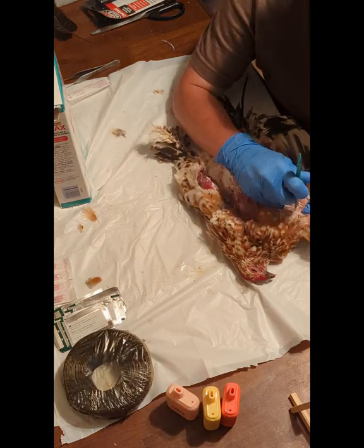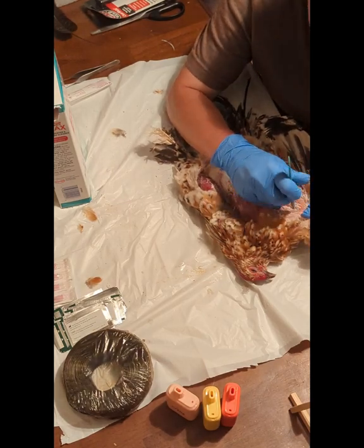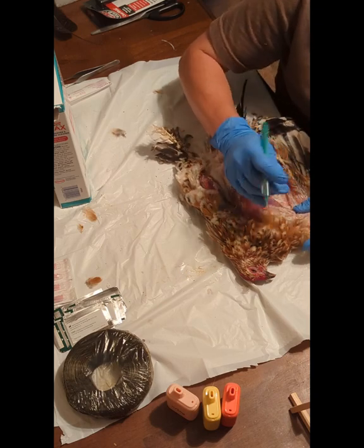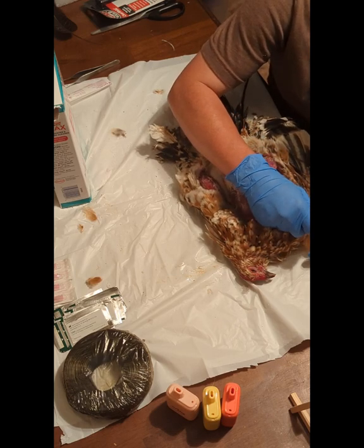Because at this point the rooster is pretty much de-thawed and therefore the contents in that crop are liquid: cracked corn out of my garden, cantaloupe, watermelon, cabbage, you name it. I didn't want to smell it.